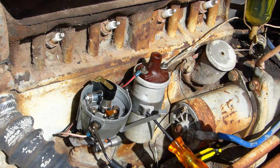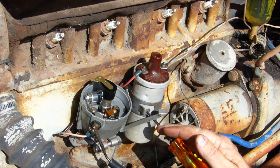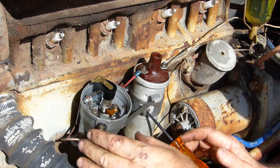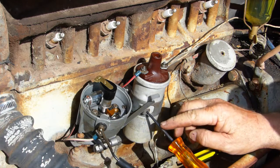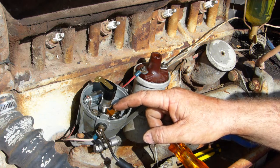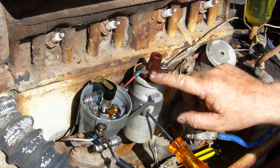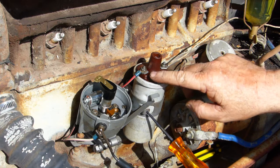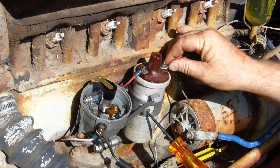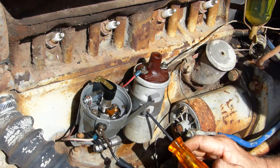Bang. It's got spark, all right. Now, I'm hoping that you can see that light comes on. Look, what we're doing is the test light can't earth out because it's actually earthing out through the points at the moment. So the current's coming through your coil, straight through. It's coming in positive and out negative because I have this hooked up negative earth. If, for instance, you had positive earth, this coil would be around the other way. Everything else works exactly the same.